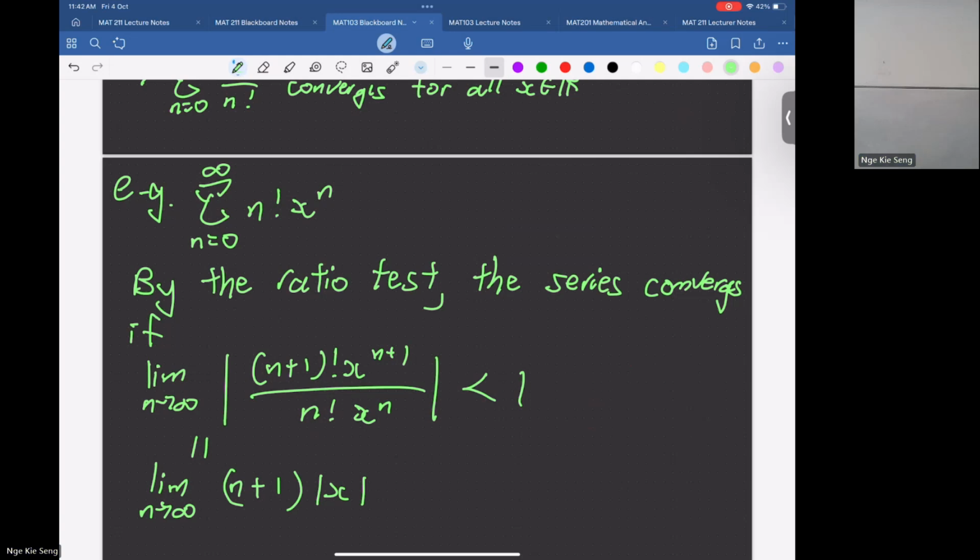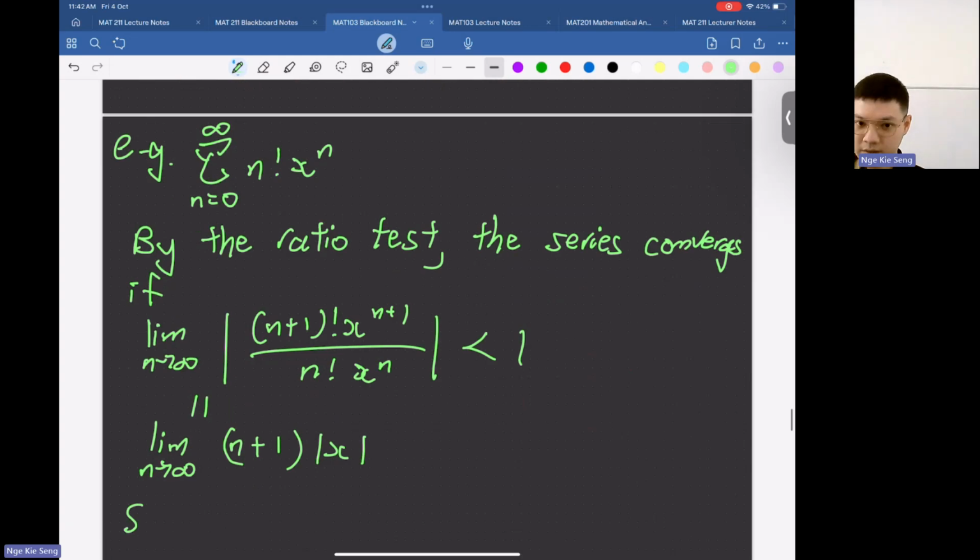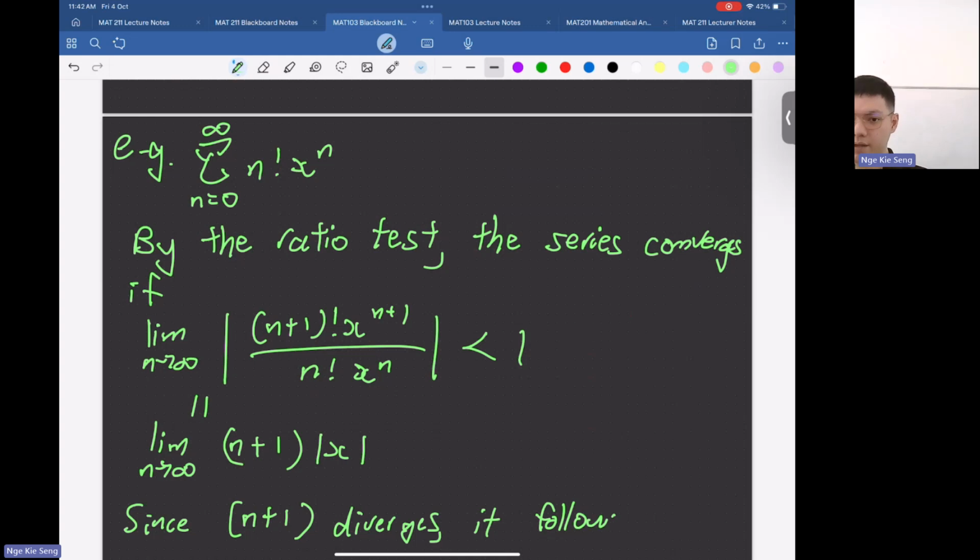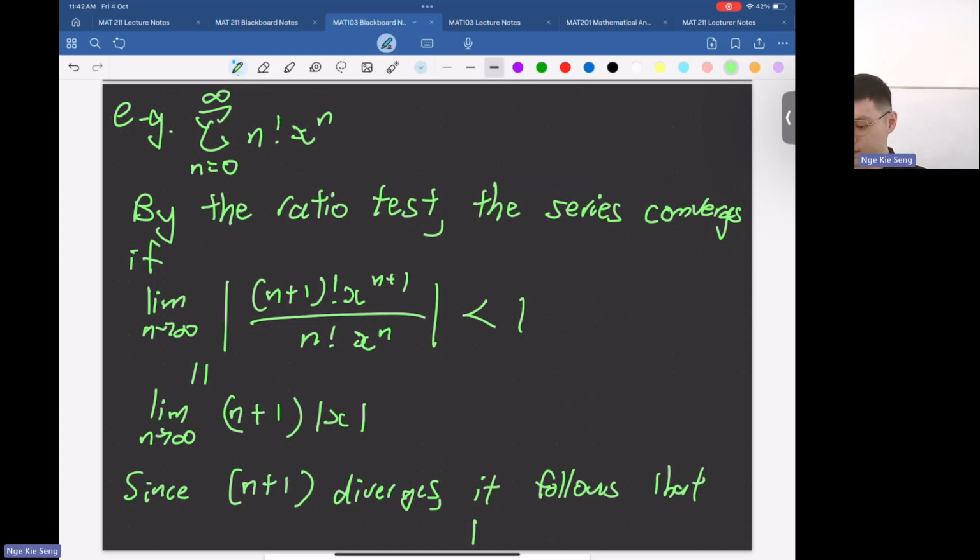Can you follow? Understand? Okay, so the series diverges for any non-zero x, and it follows that the only thing we can put for x is 0. But absolute x equals 0 meaning x is 0 is a very special property for real numbers. Meaning if your real number length is 0, only the point 0 will have length 0.